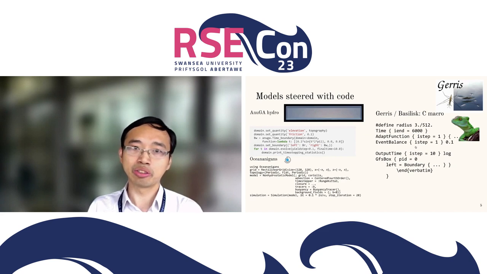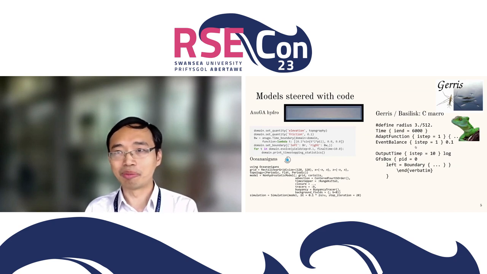And then the users can not only specify numerical parameters, but also they can specify functions. Functions are very important in the boundary conditions, because functions here can be pure mathematical functions or be read from a file, that is, a lookup table. So you will see that this specifies the function, sets the function to the domain, and then invokes the simulation by the iterator, domain.evolve with the time step and final time, which is very readable.